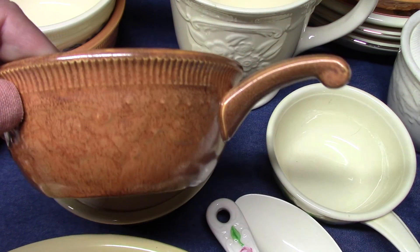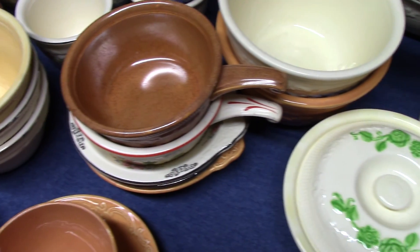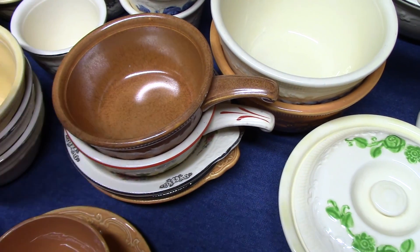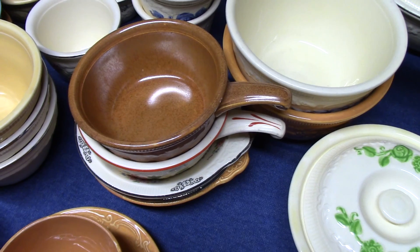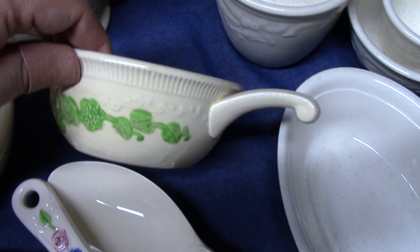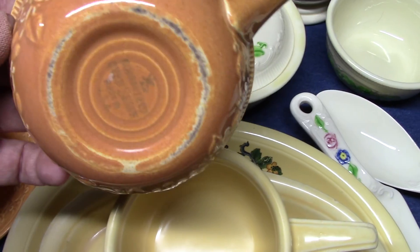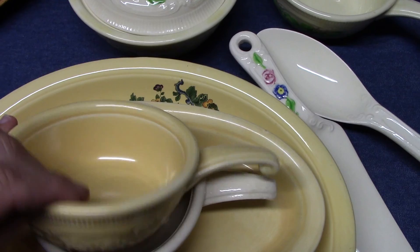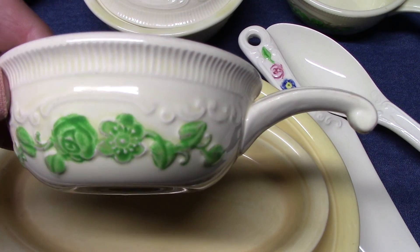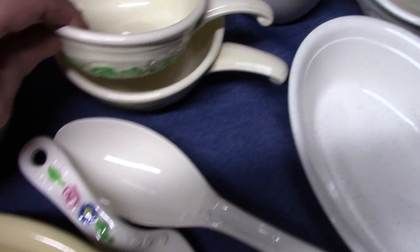You're not going to find a whole lot of oven serve in art glazes, though if you do find it, it's usually going to be the casseroles and the underplates. Those were meant to be made in art glazes, sold usually at Gimbel's and other places that carried the Wells Art Glaze line. So it's rather unusual to find a French casserole in an art glaze. Green underglaze hand painted work. If I'm not mistaken, all of this with the green underglaze was done for Woolworths, and that may explain why we see so much of it.